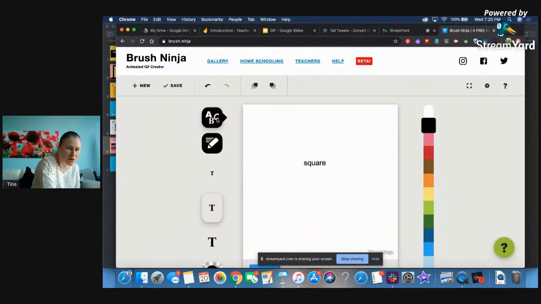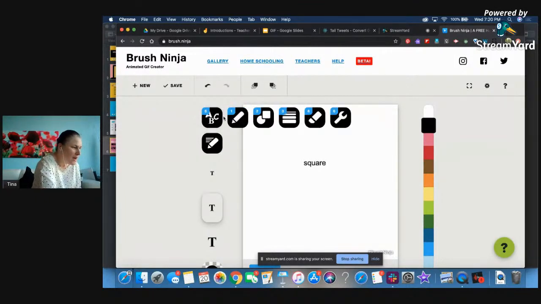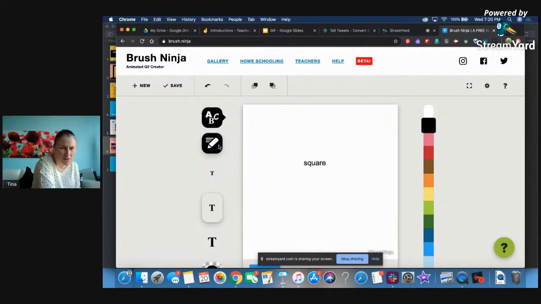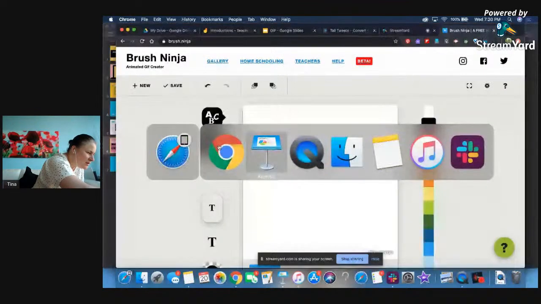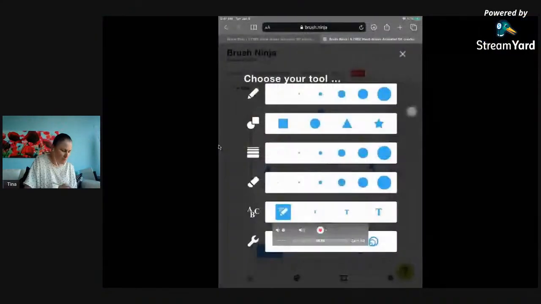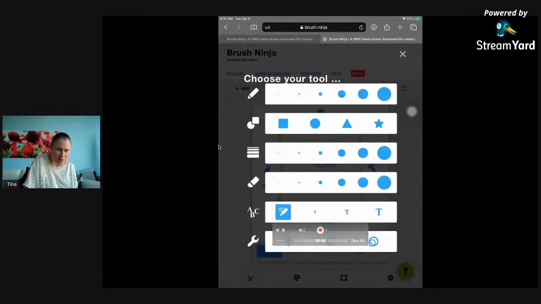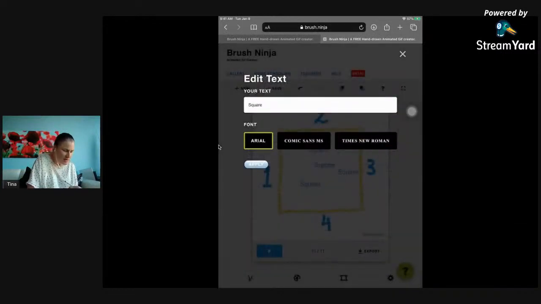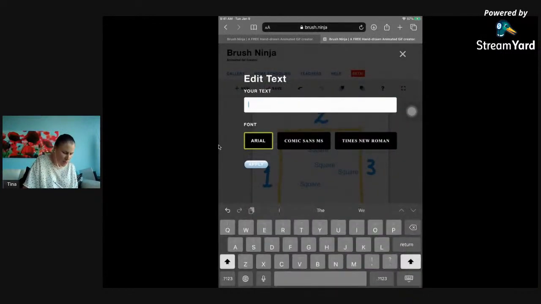So hopefully that helps. So again, if you're going to the words, if I'm on the word, I had to go to this little pencil icon. Same on your iPad. Let's go back here. I have that same symbol there, the pencil with the lines, and that allowed me to change my word. And I am on square. Don't put triangle.